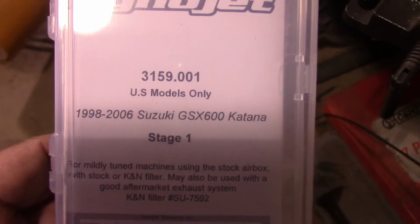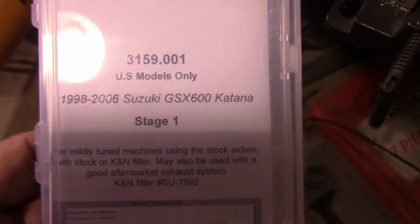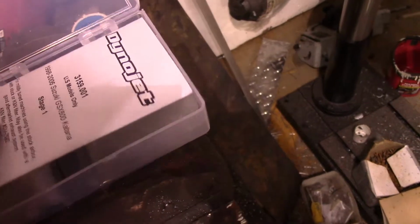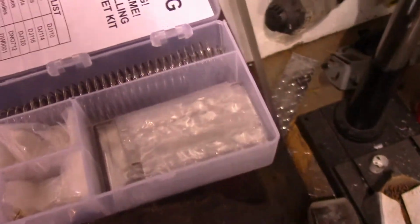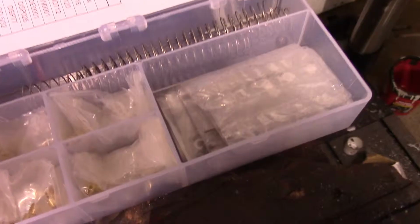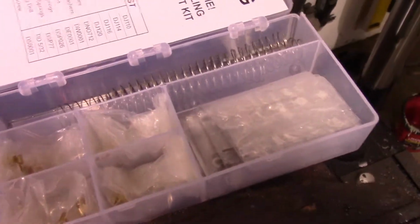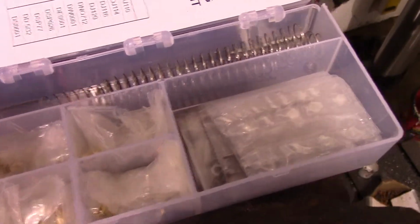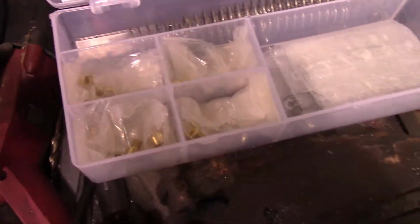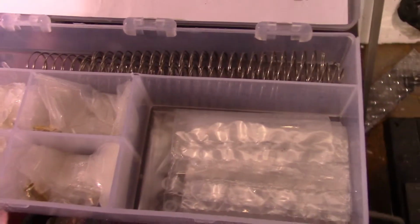So this is the kit for my little 600 Katana, and what it does basically is it corrects for the excessive lean running condition that they had established for emissions and all that. Of course, this is going to be a race only application, so we don't have to worry about complying with any strict emission laws, and this bike doesn't have a catalyst on it or anything.